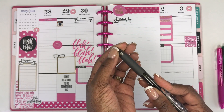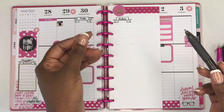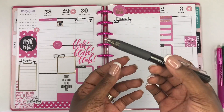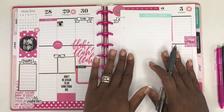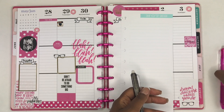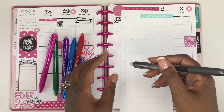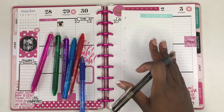There it is! So now I'm going to start writing out my orders in black. I definitely want to use the black for that. First, I'm going to do a test just so you all can see how the colors write, so I'm going to show you how each of the colors come out on paper.